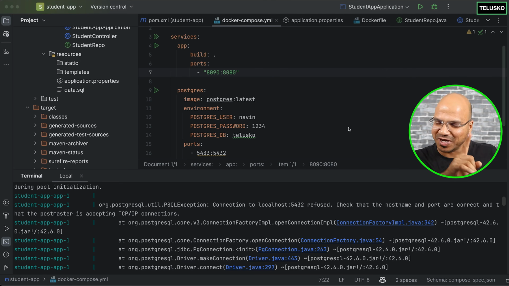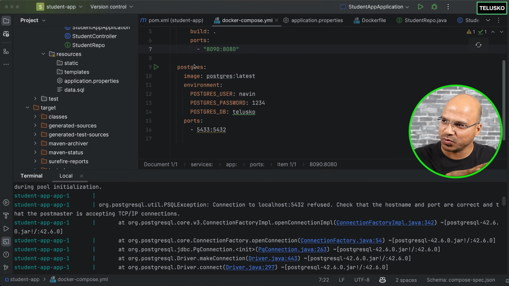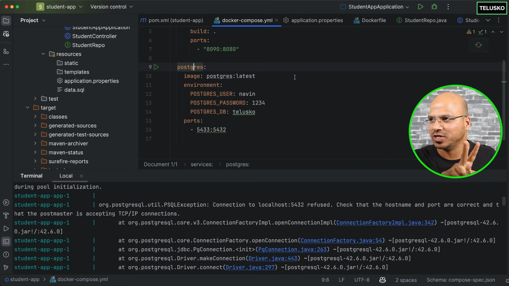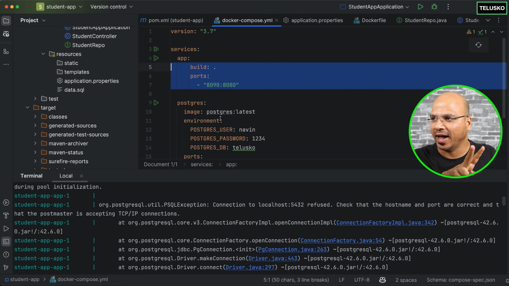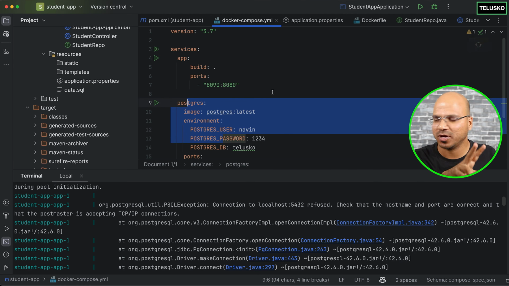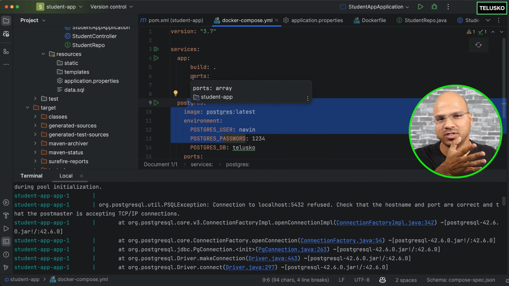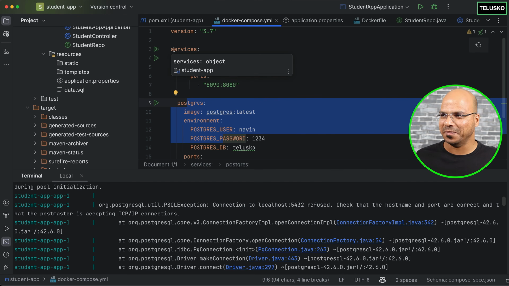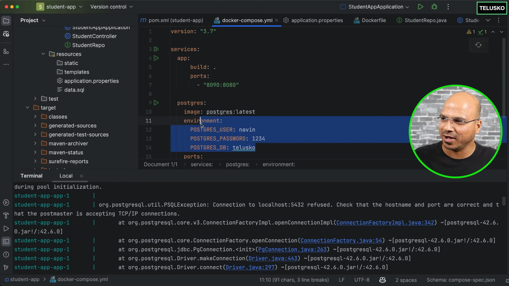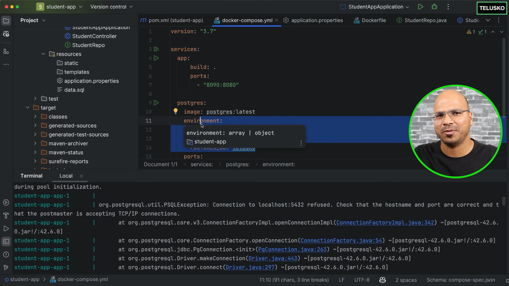Okay, so let's make the first few changes to make this work. The thing is, of course, it will work after so many changes, but let's start with the first one. See, by doing this, you are running two containers, one is your app and the second is your Postgres. Because when you say services and when you say Docker compose up, it will look for these services, saying, okay, I need to make sure that I run two services, this one and this one. It might be working behind the scenes, but they're not able to connect.